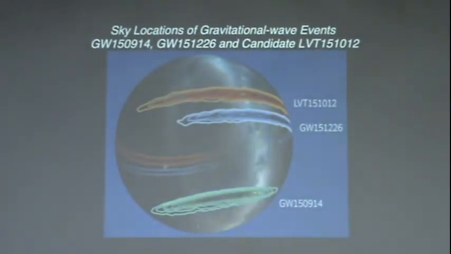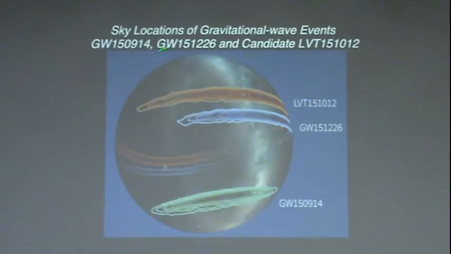So we actually did this experiment. When we were running our detectors last year, we were able very quickly to identify, within a matter of minutes, the sky positions of the event. So here's the first event, and you can see it's relatively well localized. This is a projection on the sky. We're in the center here. This is the second event, the one in September, and here's the candidate, the one that didn't get physical confidence.